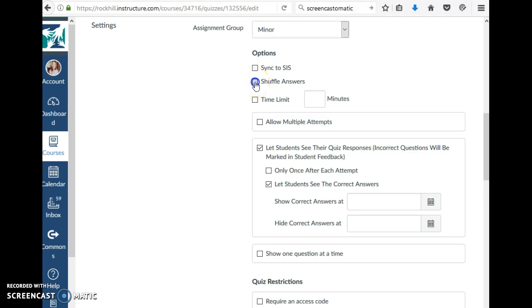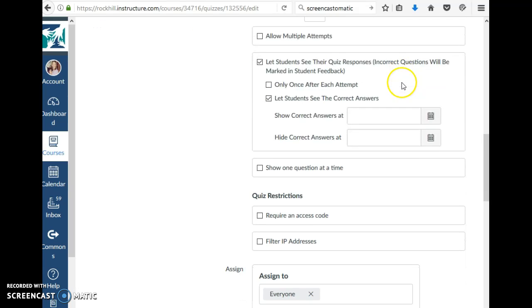Some things that I oftentimes use: I will shuffle the answers. So in between my first block and second block, I can't give away what the answer is because it's going to change each time. If you want to give them multiple attempts to make sure that they get it right, especially for a practice quiz for a test, multiple attempts might be something. You can limit them on the amount of time so that they're not trying this in the middle of your lesson. You can also choose when you want to show the correct answers. You can offer them one question at a time if you click that, or it'll release all the questions at the same time and they can go back and forth.